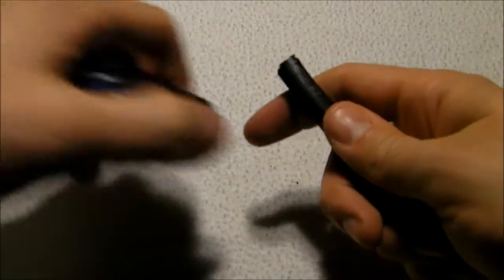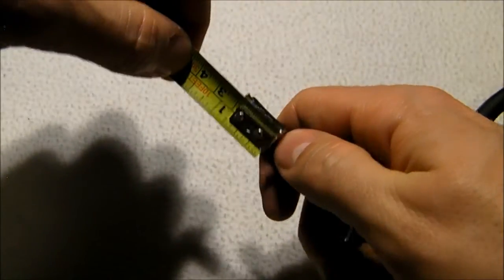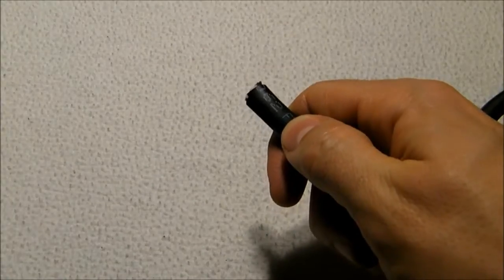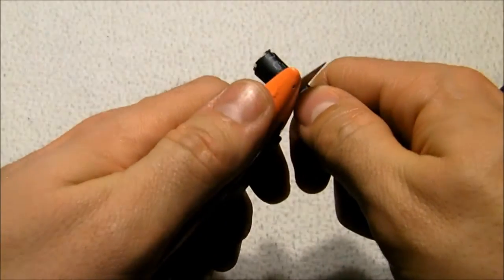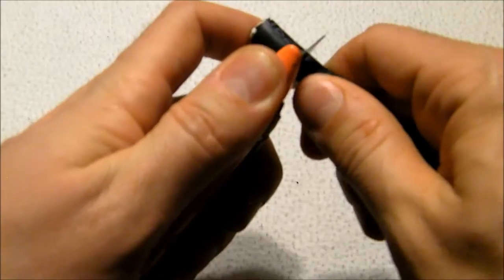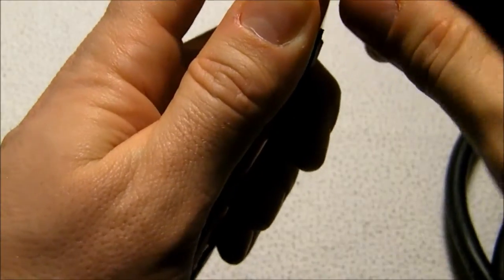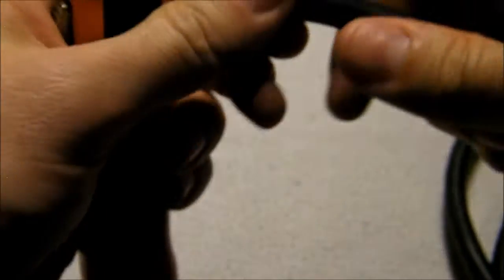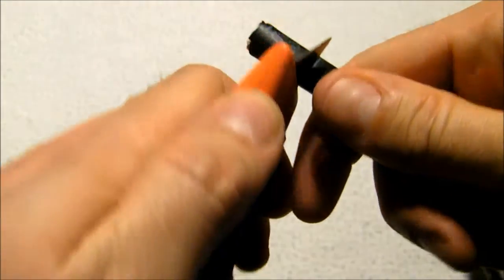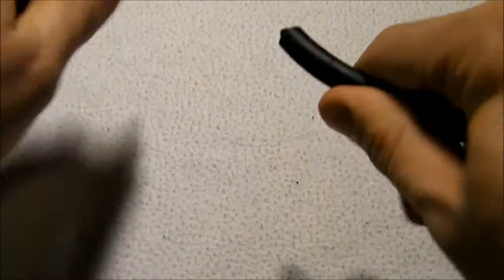Now I'm going to measure the inch down which I need to cut off. And you really want to just lightly score this outer sheathing. Otherwise, you might end up doing what I just did on the prior take and nick the insulation on the inner wires. While it may be okay, if you're really going for the highest quality connection you can make, you really don't want to do that. So it would be better to have to score twice rather than score once, score too deeply and have to cut off the end of your cable.